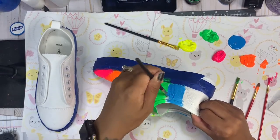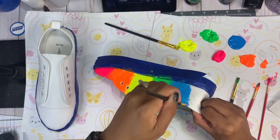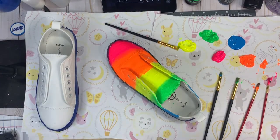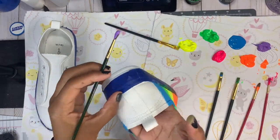So I'm going to finish up by going through and doing both the blue sections and the purple sections. I'll play a little bit of music, and then we are going to hop into how we do the leopard spots.